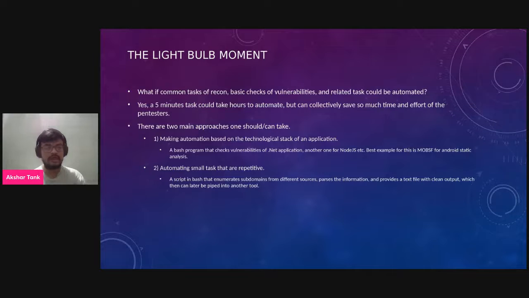So I would differentiate this approach into two tasks. One is tech stack based, and second is small scripts. The first one would be preparing a set of tests targeting only one technology, and you can use it whenever you find that technology in the next pen test. But it's quite hard to write such test cases for one technology at an initial level. So that's where the second thing comes up.